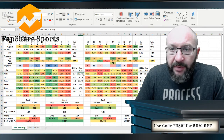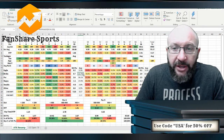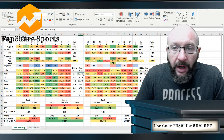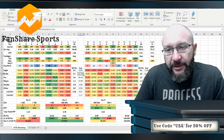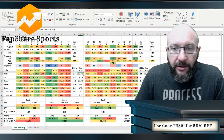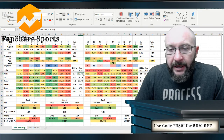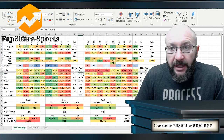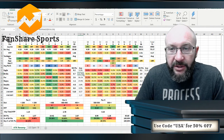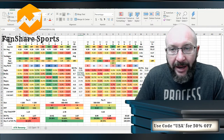So a high ball flight is both a good thing and a bad thing at Pebble Beach. High ball flight does allow you to access those really tight pins on these small greens, but it also makes your ball susceptible to the wind, should it be up. So wind always plays a factor here at Pebble Beach, and you do have to be able to judge that. You'll see here as we look into some of the players that there definitely is a skill set in playing the wind here. Brandt Snedeker comes to mind right off the top of my head as a guy that has won and placed well in both the U.S. Open setup as well as the Pro-Am setup here.